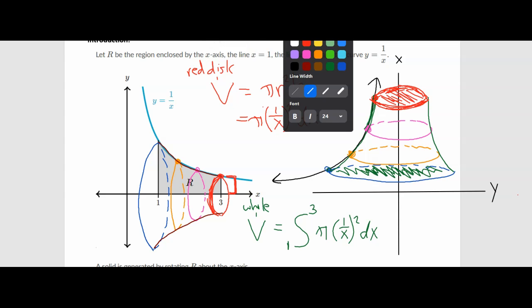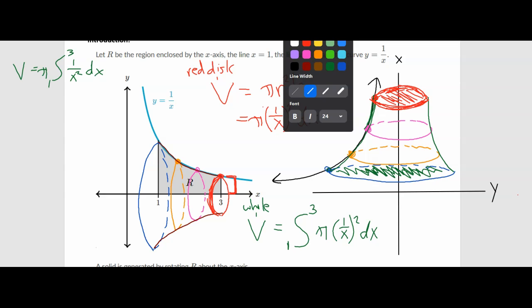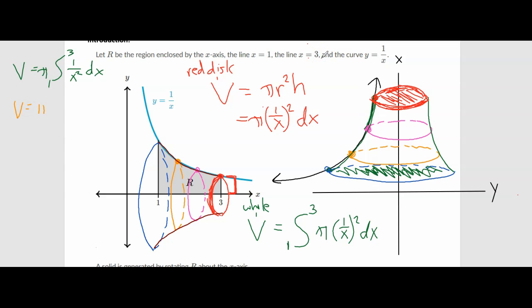Let's see if I can do this up here on the top left, see if I have enough room. We can actually pull the pi out. It's up to you. You can keep the pi inside your integral. You can pull it out because it is a constant. I am going to square 1 over x. So I'm going to get 1 over x squared dx. If I take my antiderivative, well, that's going to give me negative 1 over x to the first.